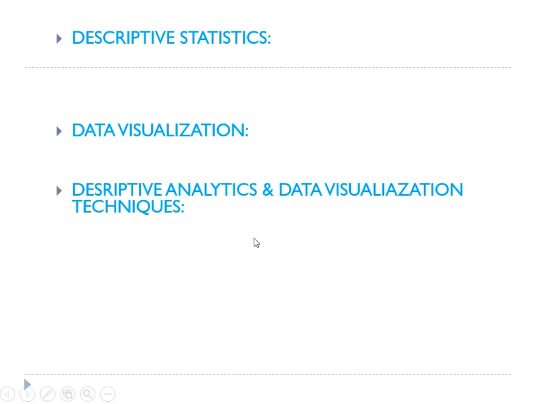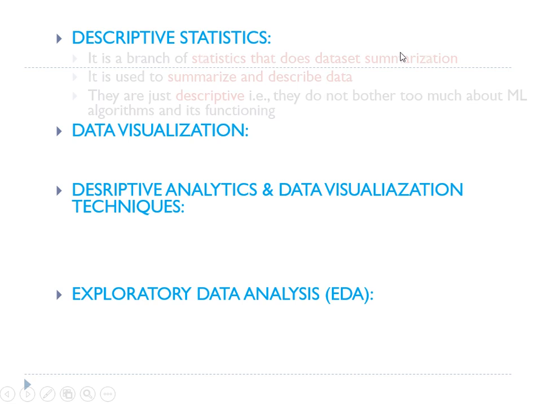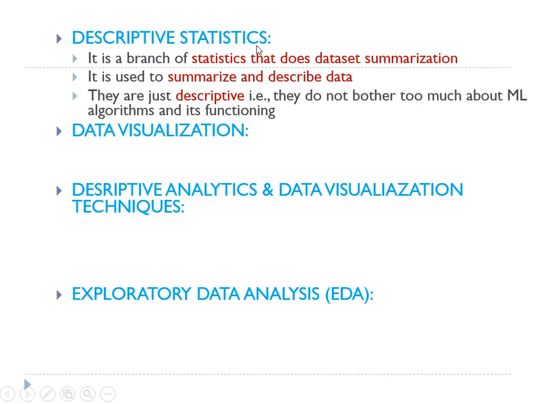Before we go into the data, these are some of the terms that you should know when you are implementing your project in ML, in machine learning, or in data mining. So, what is descriptive statistics? As the word itself says, it is a branch of statistics that does data set summarization. Using this method, you'll be able to summarize and describe your data.